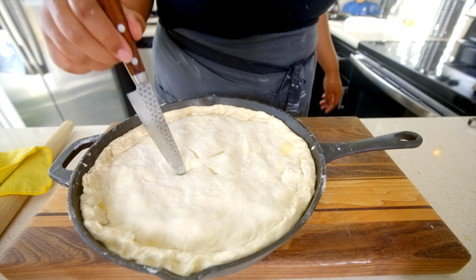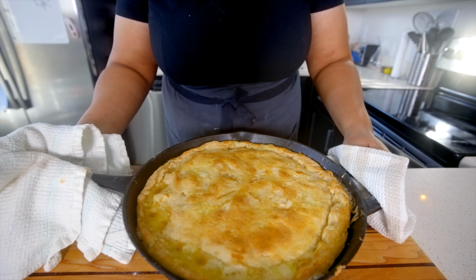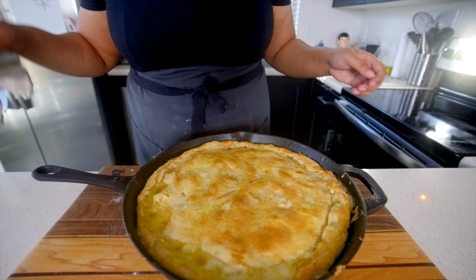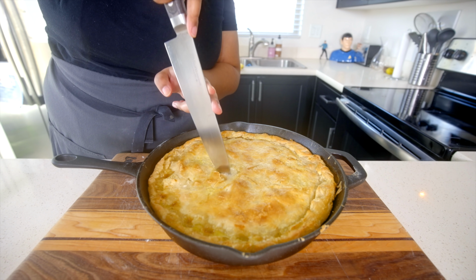And then I even forgot to put the egg wash. Then you're going to put the egg wash on here. You do not see me put the egg wash on here. We're going to put the egg wash in here. And then I put it in the oven at 425 for 30 minutes or until it got browned on the top.